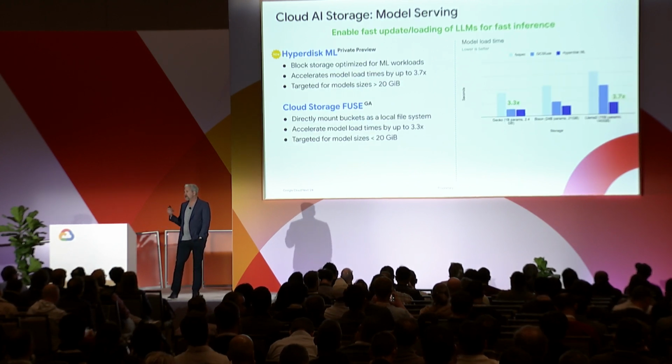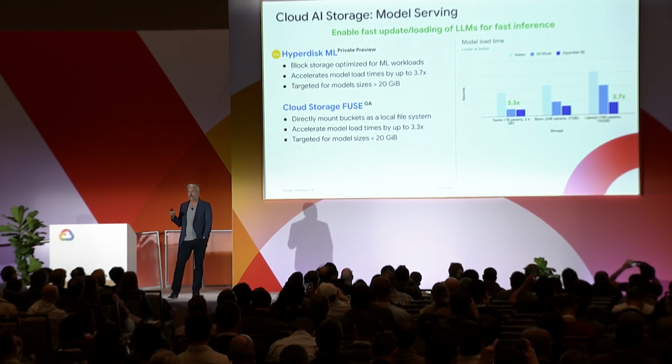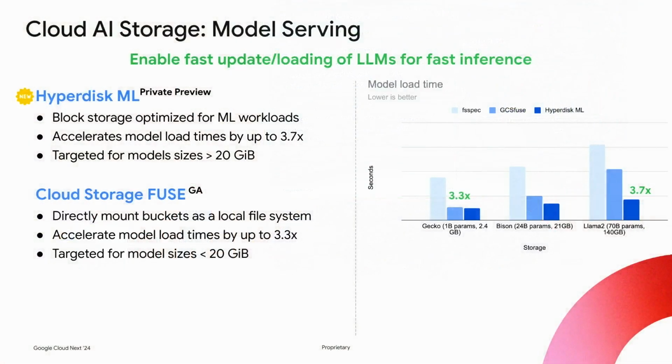Okay, and lastly, let's talk a little bit about inference. Most of our focus has been on large language models. It's very clear that all of us are going to be using some form of LLM in our business needs. And it's very clear what's happening with LLMs. They're just getting more and more capable. And as we grow with the number of parameters that those models have, the physical size of the model is actually getting bigger and bigger. So it's super important that we're able to maintain very low load times from physical storage up into the compute accelerated hardware that you're using to actually do inference on.